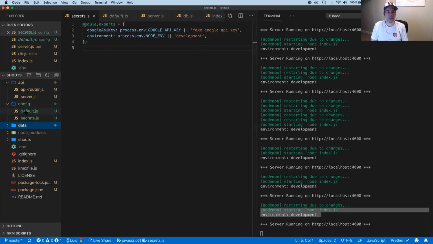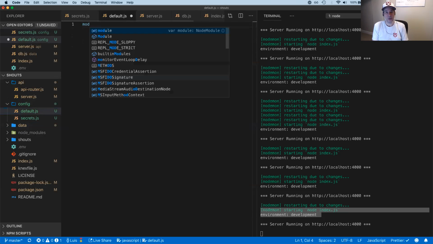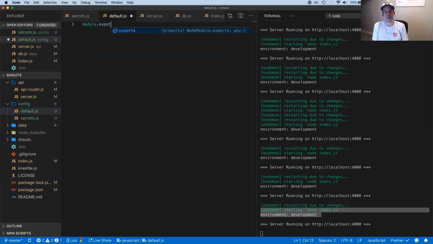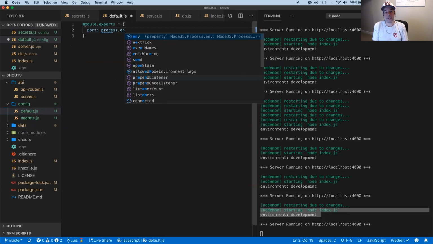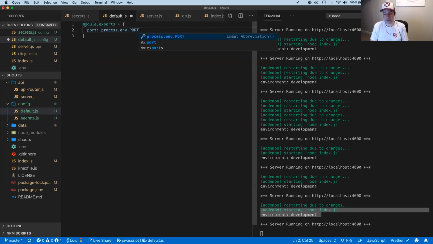So if I go in, actually, I'm going to go into this here, module.exports. Exports is going to be an object, and this object is going to have a port. I'm just going to read it from process.env.PORT, uppercase. And if I don't have one, then I'm going to pass in 4,000 as the port.